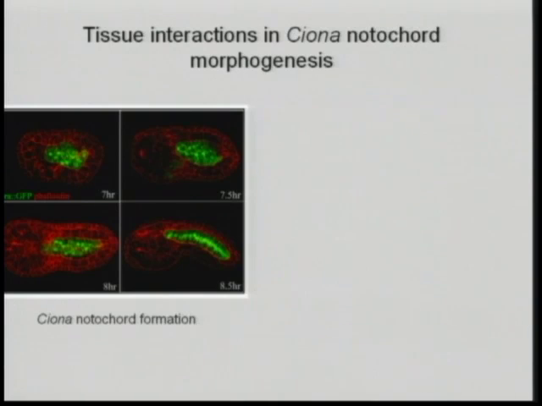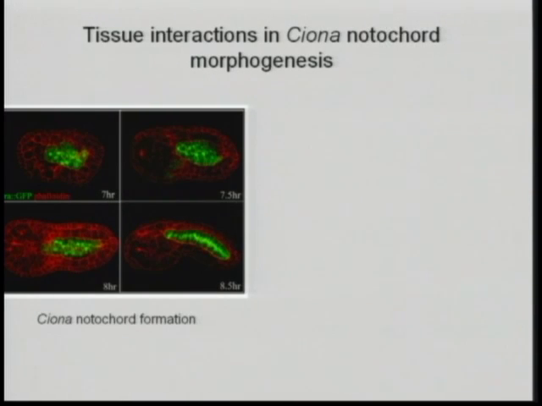Now I will introduce you to the real process in the Ciona. These are progressively older stage Ciona embryos. Can you see the colors? These are embryos electroporated with a Notochord-specific enhancer driving GFP. This is a Notochord plate at the early stage. You see it's pretty broad, and slowly they will undergo medial-lateral intercalation until they form a single cell row. This process is not cell-autonomous.